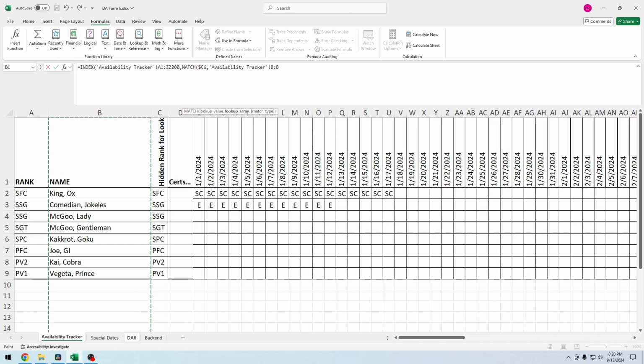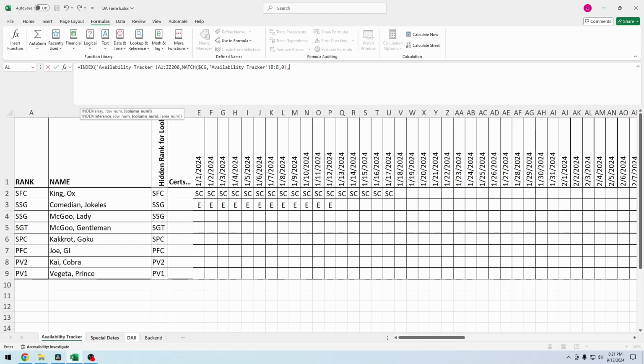And then that will say, look up Ox King and give me the answer. And in this case, it's going to say 1, 2. And it should give me a number 2. And because we're using names and we don't want to worry about if there's 2 people with the same name, like Magoo and lady and gentleman, it wouldn't work because L comes before G unless we did exact match. So we're going to do that. And then that ends our row number.